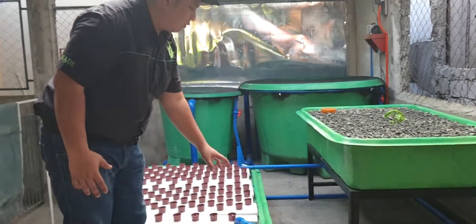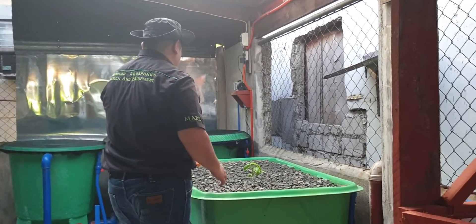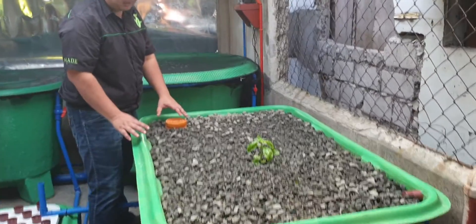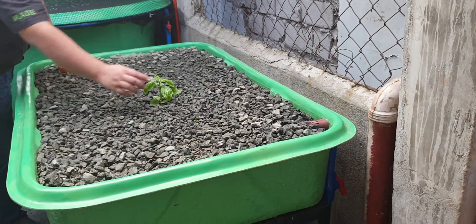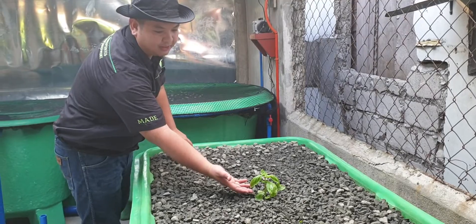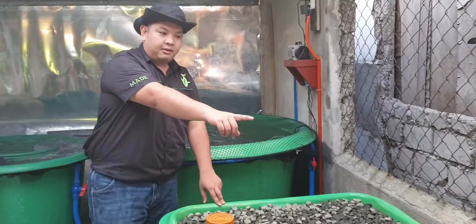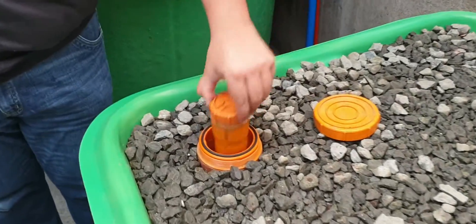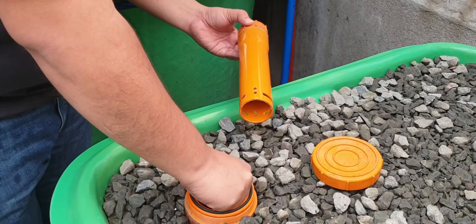From the pump, water exits back to the fish tank through the inlet. Part of the water is also diverted to our gravel bed over here — the gravel bed inlet is over there. We have a sweet basil seedling we transplanted earlier growing in the gravel bed. The exit of the gravel bed is through this bell siphon.